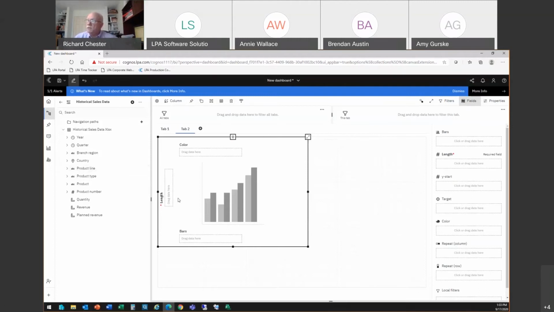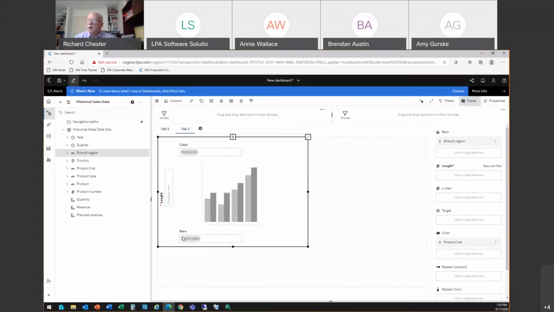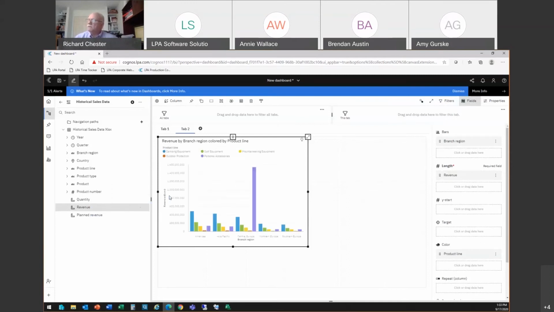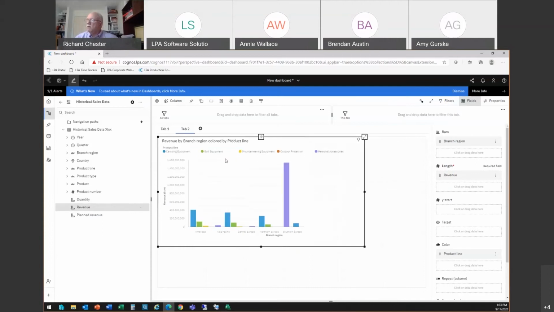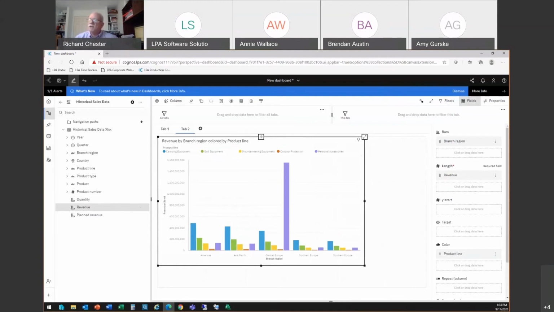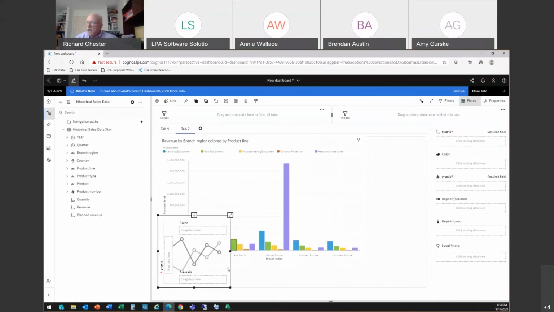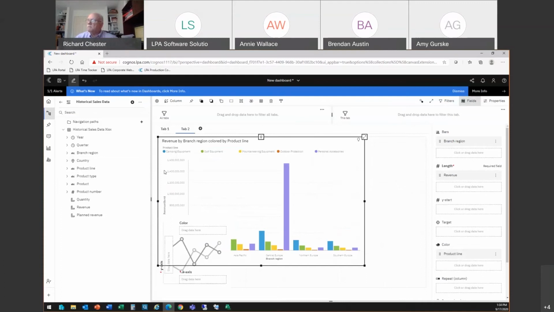So if you know you want to use the drop zones, what I would do is, for example, I would grab product line into color. I would drag region into bars, and I would drag revenue last into the starred drop zone here. And then I will get a visualization. Okay, so with a smart cut, as I said. So the visualizations, when you add them, let me just add another without regard for positioning here, will have visible drop zones. It is possible to get them back.